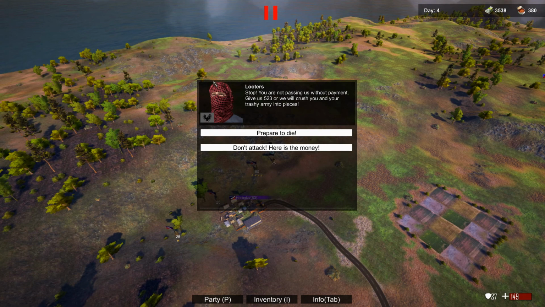Stop! You're not passing us without payment. Give us 523. Or we'll crush you and your trashy army into pieces.